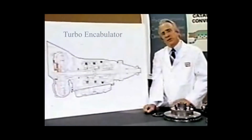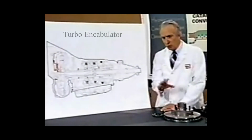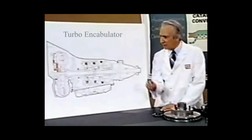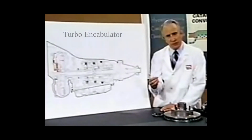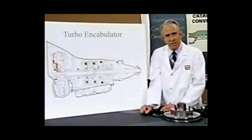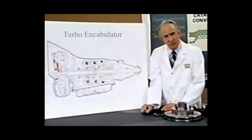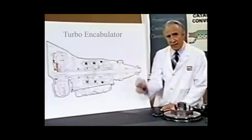For a number of years now, work has been proceeding in order to bring perfection to the crudely conceived idea of a transmission that would not only supply inverse reactive current for use in unilateral phase detractors, but would also be capable of automatically synchronizing cardinal grammeters. Such an instrument is the Turbo Encabulator.